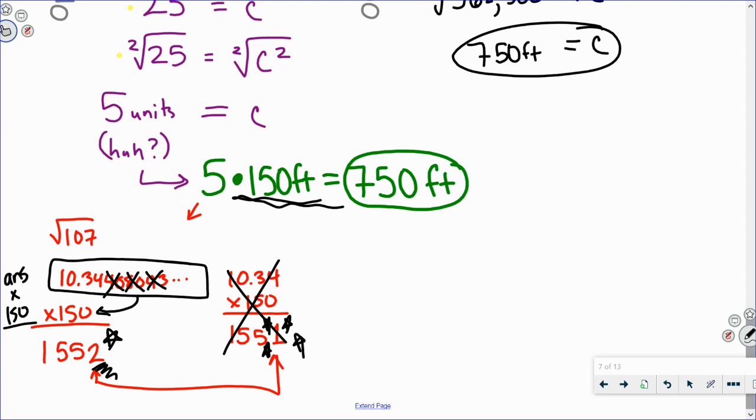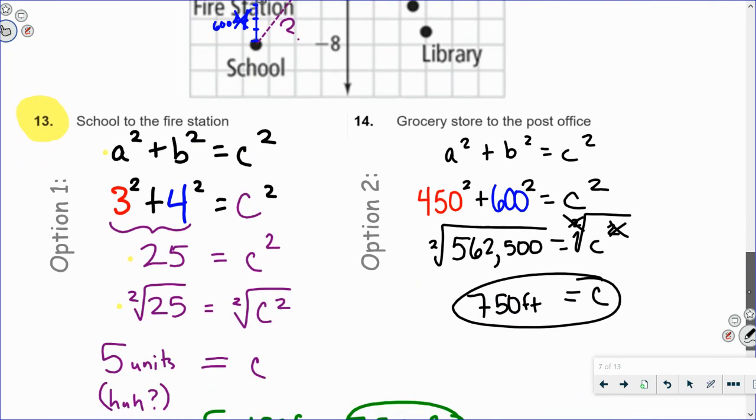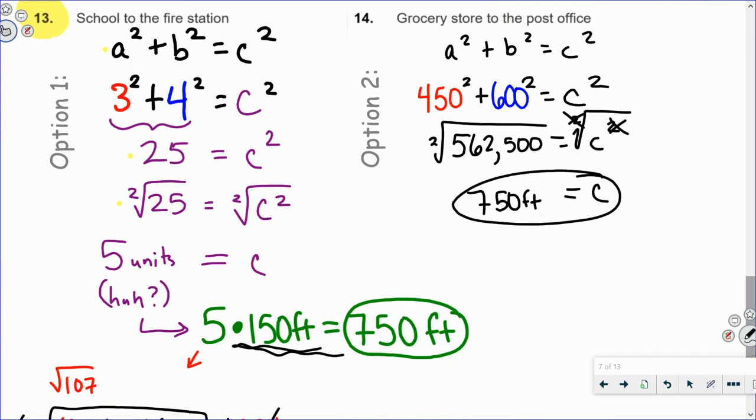On the other hand, if you do option 2, there will never be a problem because you will only be rounding at the very end. All right, so that took a little longer than I was hoping, but I did want to show you how those little bitty digits can be significant in the end.